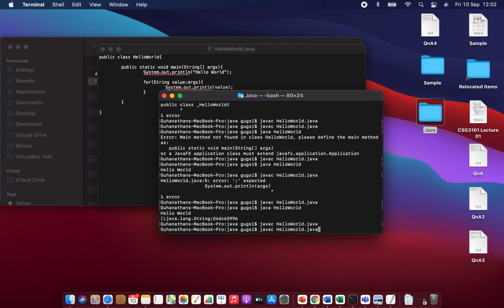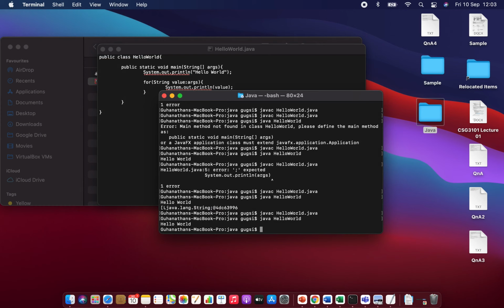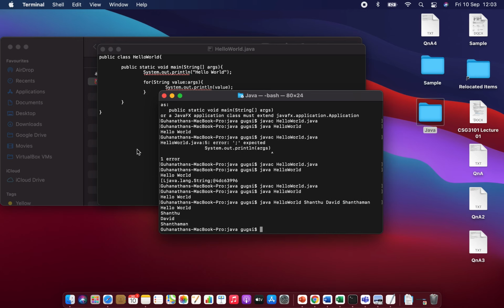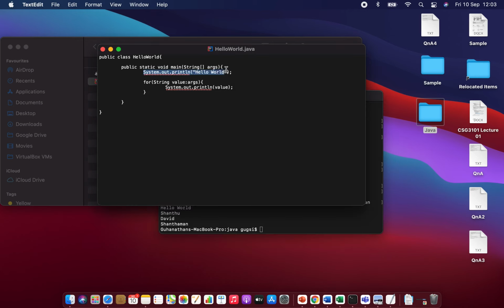Recompile. Every time you make changes, you need to recompile. Because I didn't pass any value, I need to pass the value now. So this prints hello world.